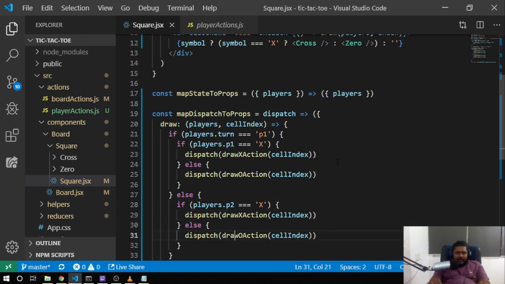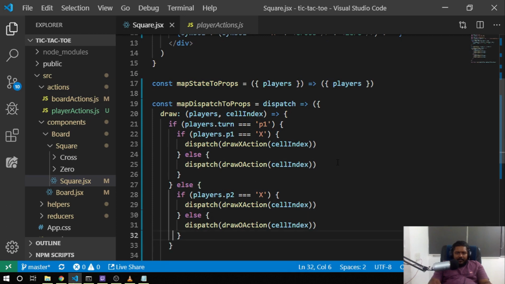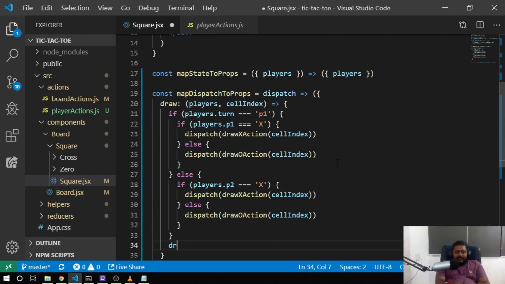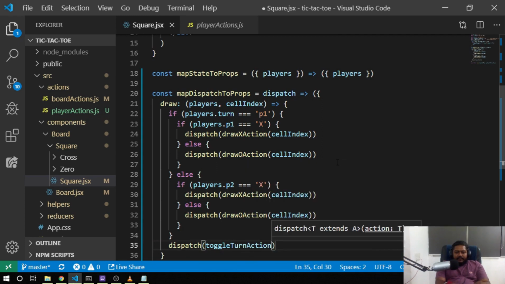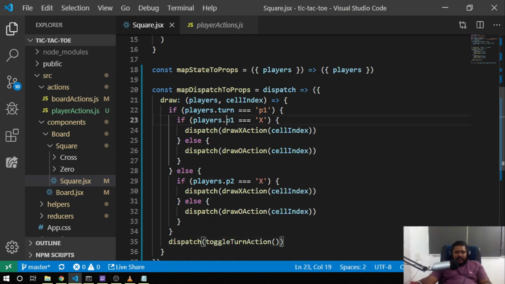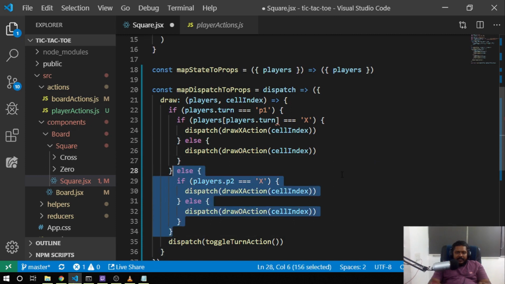Yeah, actually I'll keep it this way for now, but after this happens I would right away dispatch toggle turn action. Oh yeah, that can be done. Yeah, players turn, and we can get rid of the whole else entirely.